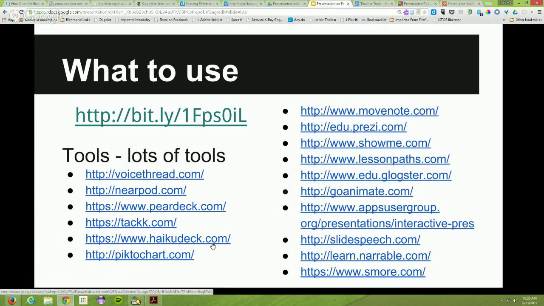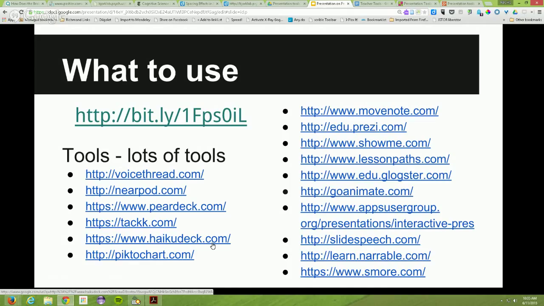I love Haiku Deck, especially if you have kids who are doing a presentation. It's a slide PowerPoint presentation, except it limits the number of bullets you have. So when you have kids who are doing a presentation, it's 12 bullet points on each slide.